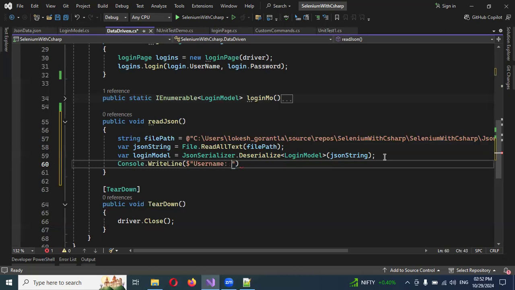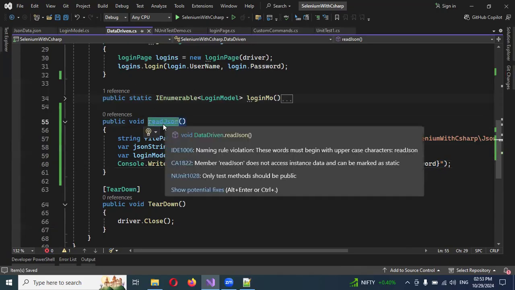Username, and two curly braces with loginModel.Username, and comma, password, and again here as well, loginModel.Password.